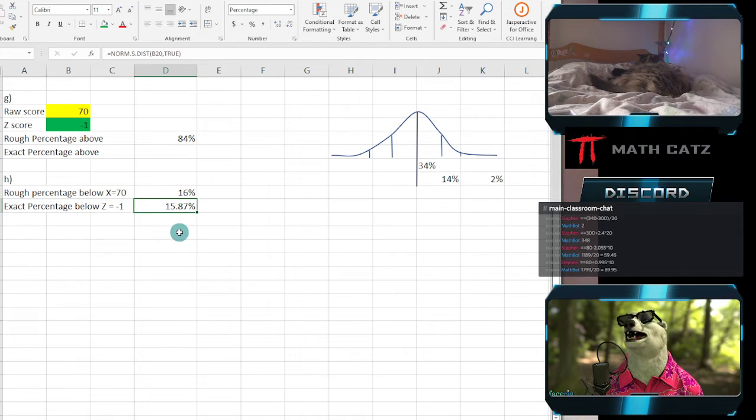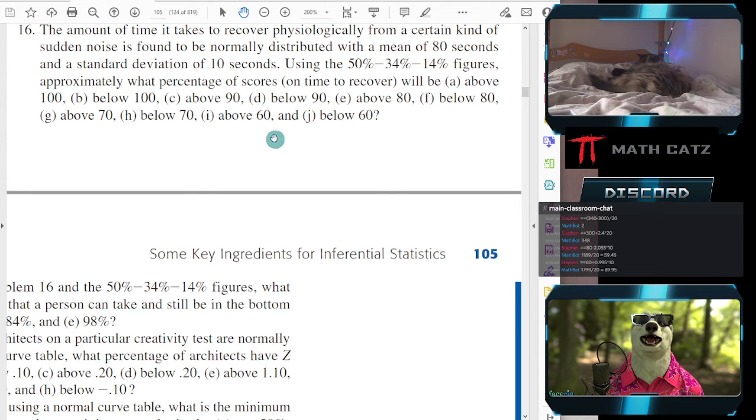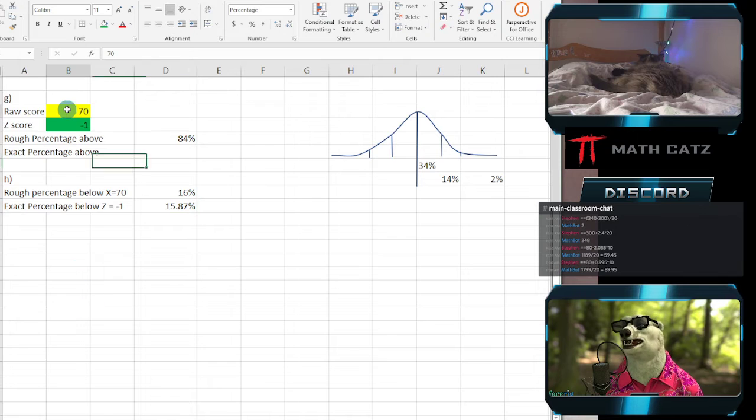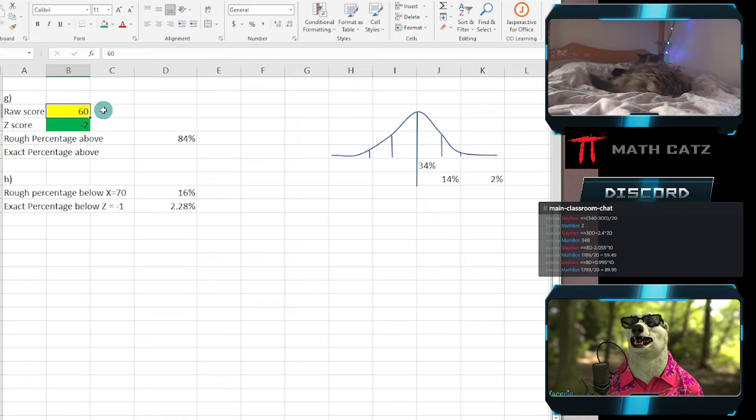Now the beauty of this is that because I referenced the z-score cell, if there's another question, which I think there might be, if you wanted to do the 61 below 60, you can recycle that and just say over here, what if that's a 60? Then the z-score changes as well as the percentage because they were all linked to the input cells. And I'm more efficient in that way. Let's go back to the 70.